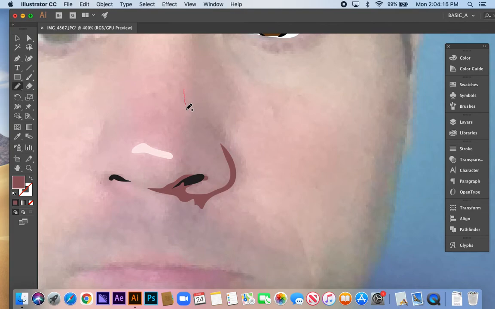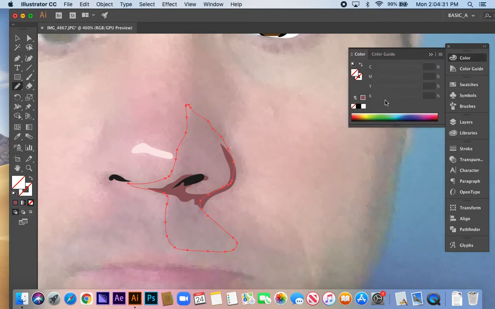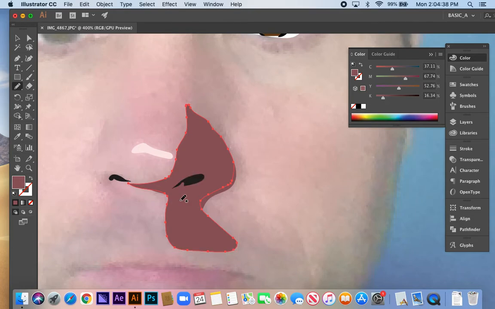Let me just finish out the nose, and then we'll be done with this video here. Yeah, so I'll go like that. So I'm just trying to get these areas that are all the same hue. And then it's a little bit lighter than this, so I'm going to use this color that I just used, and then I'm going to make it a little bit lighter. Ooh, that's a little bit too green, isn't it? There we go.